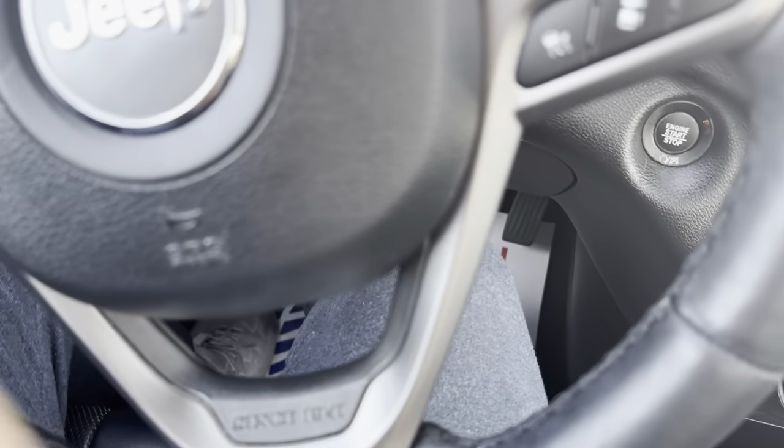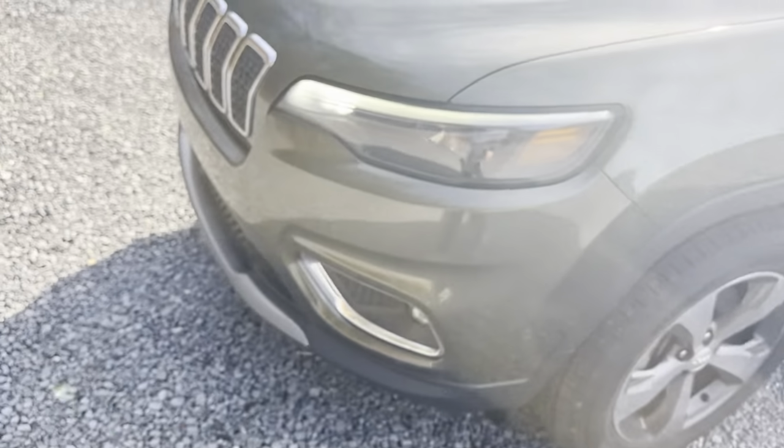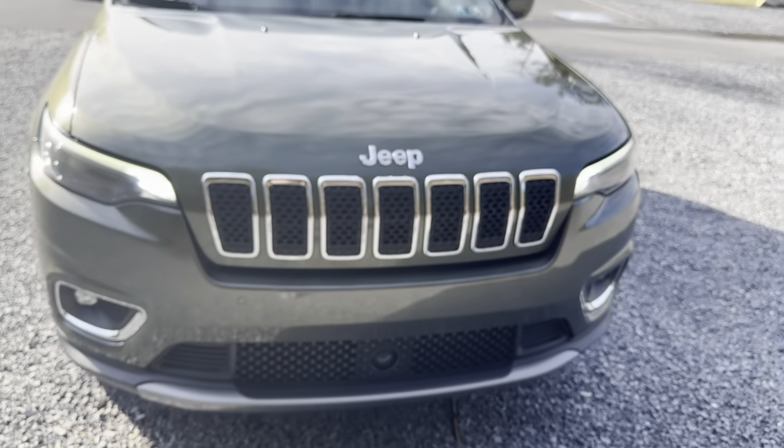This has been such an exciting purchase, and I'm just stuck with it. Excuse the wind, I'm up in the mountains right now. It is extremely windy. Here is a quick look though at this. There are the daytime running lights. I'm gonna take off my sunglasses so I can see.